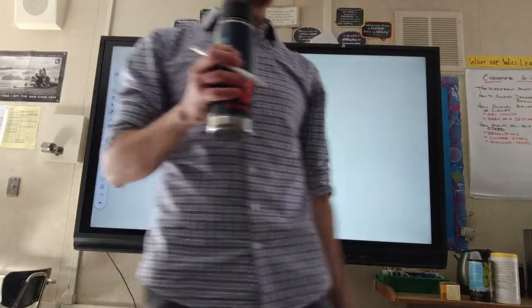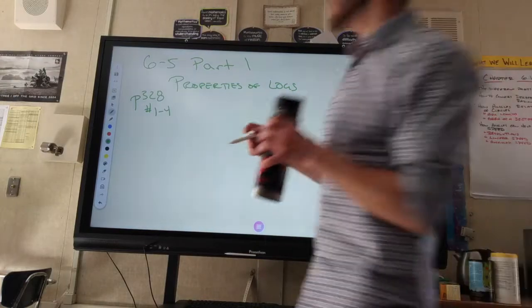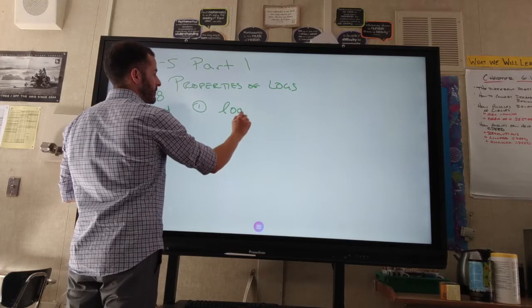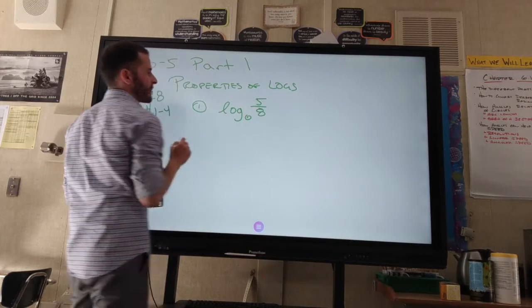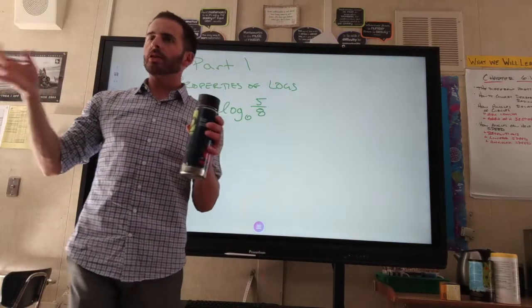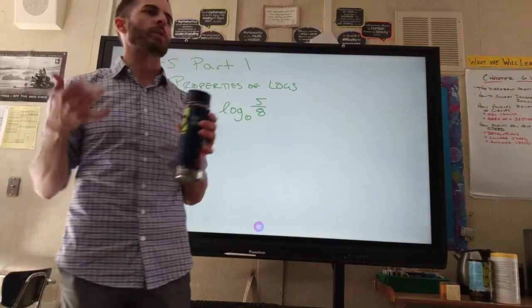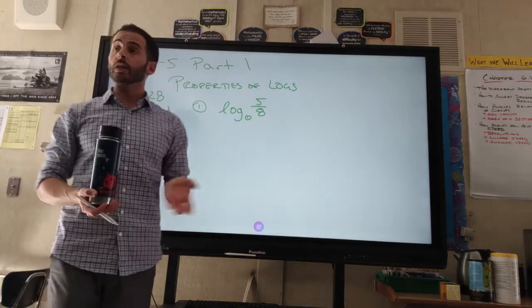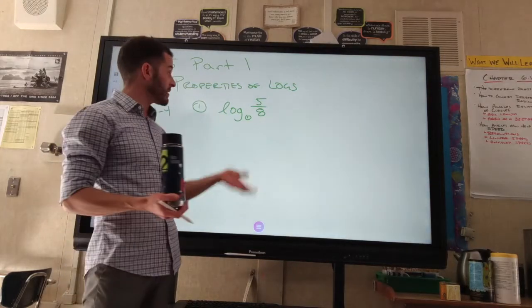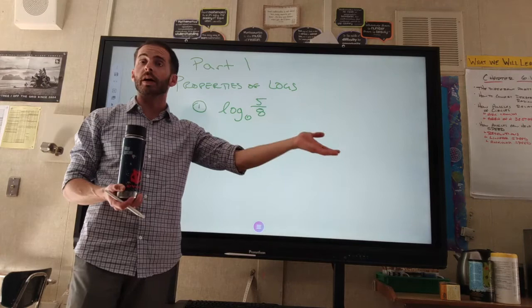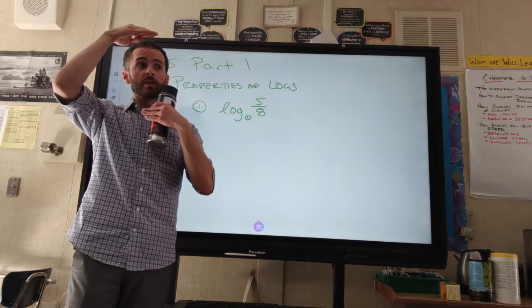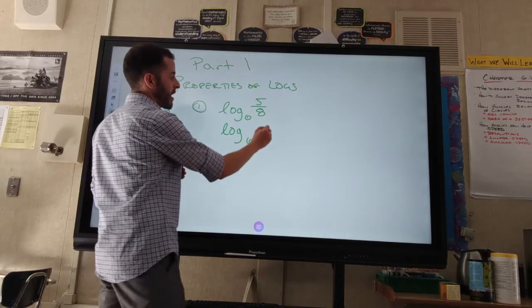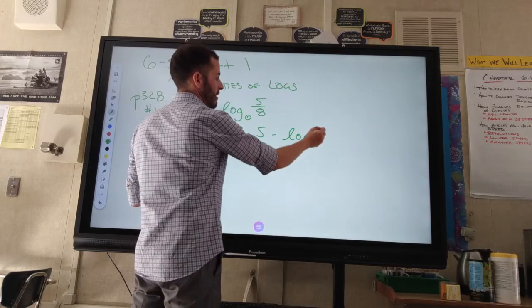I'll pause. Okay, so for number 1, they're telling us to use those 3-digit numbers. What is it? Log base 6 of 5 over 8, right? Yeah. Okay, so they're giving us 3-digit numbers to use, so we're not going to use the exact values. We're just going to use the estimates in our calculator, and they tell us exactly what to use. We just need to figure out what rules we're going to use. Because they tell us that log base 6 of 5 is something, and log base 6 of 8 is something else. So this is division, so it becomes subtraction. So we're going to do log base 6 of 5 minus log base 6 of 8.